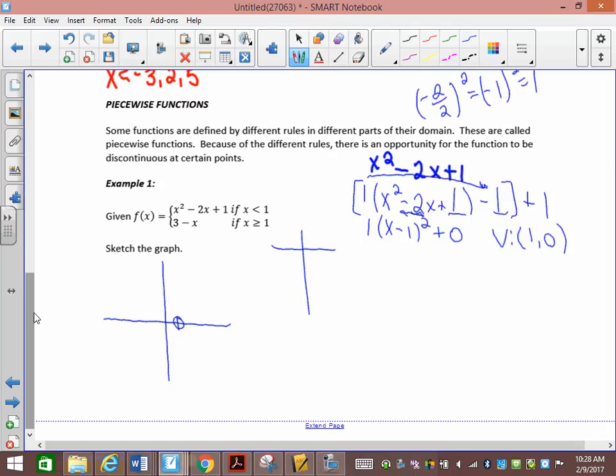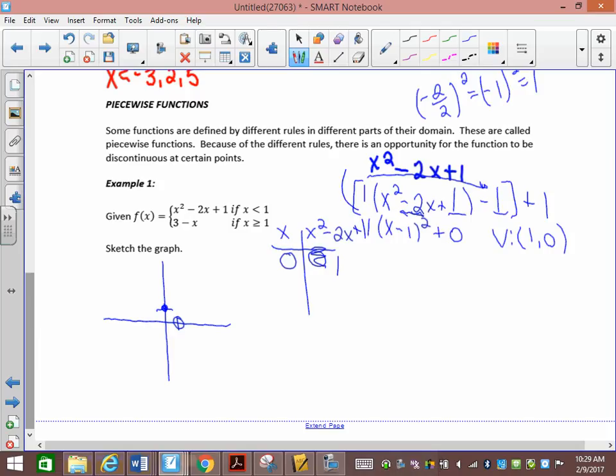X squared minus 2x and x. So we have 1 already. I'm going to do 0 next. So it's going to be 0 squared minus 2 times 0, which is 0. Oh, there's a plus 1. I just didn't put it. Nice. 1. I'm like, that doesn't even make sense. It physically cannot do that. Well, I'm like, it's a parabola. It doesn't go horizontal. So, there's a plus 1 at the back.